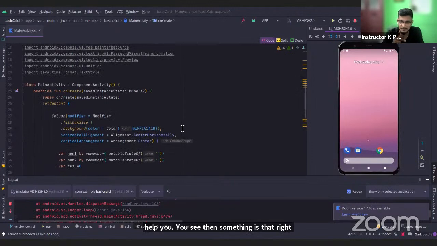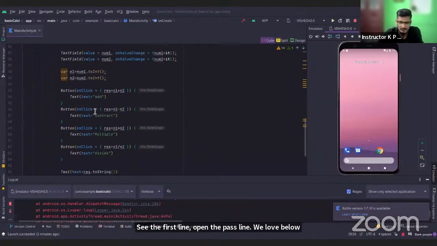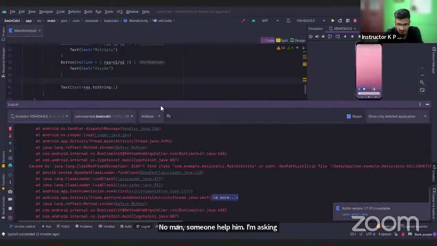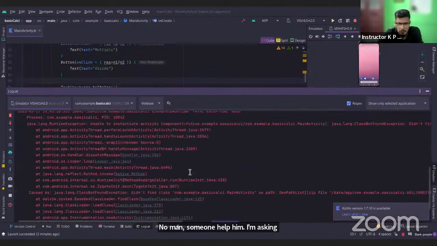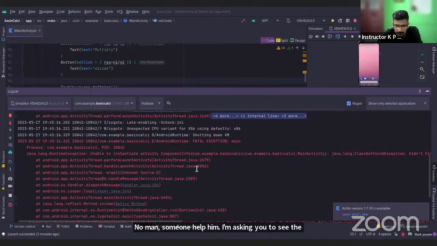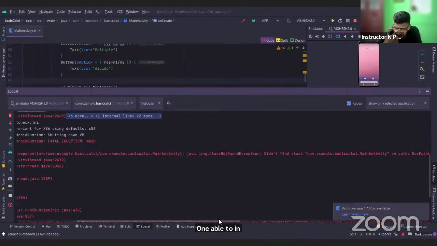Open the first line below. No, man, someone help him. I'm asking you to see the first line of the Logcat. Unable to instantiate activity. Come to this side. Did not find. Go ahead, next part.